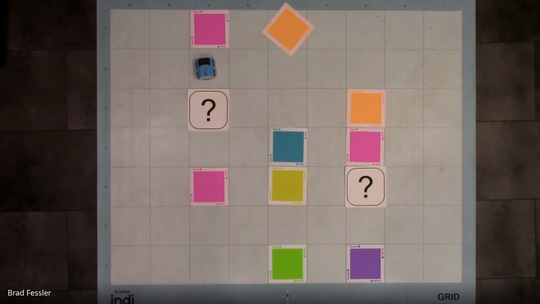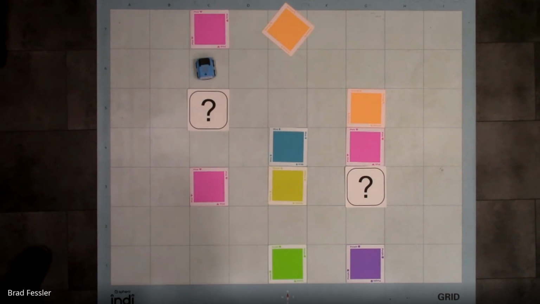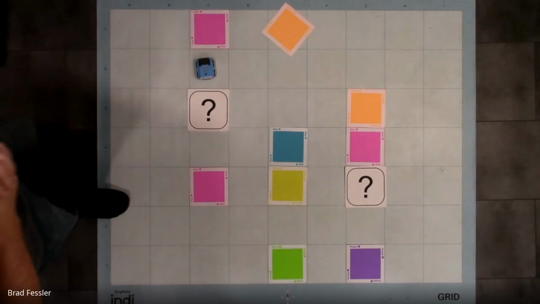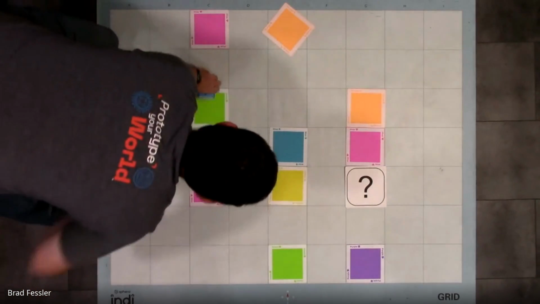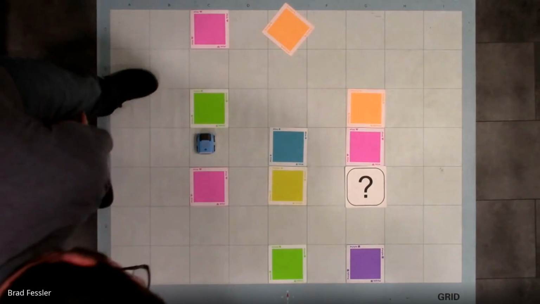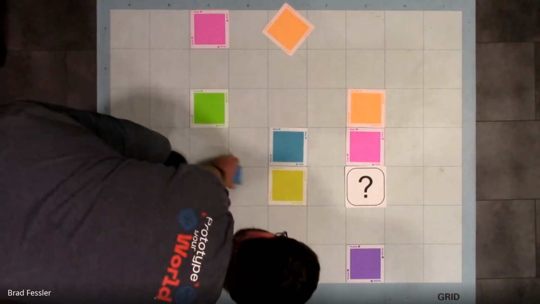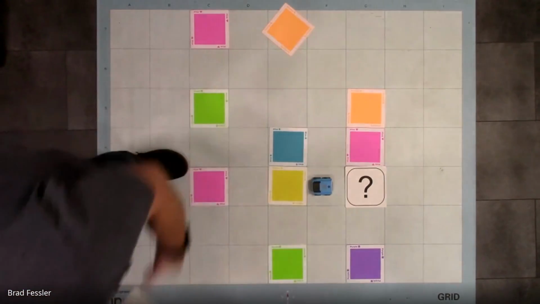What are those two possibilities? Green or yellow? Yeah. I chose green this time because I want to speed Indy up. It's going to hit pink, slow back down when it hits the next yellow.